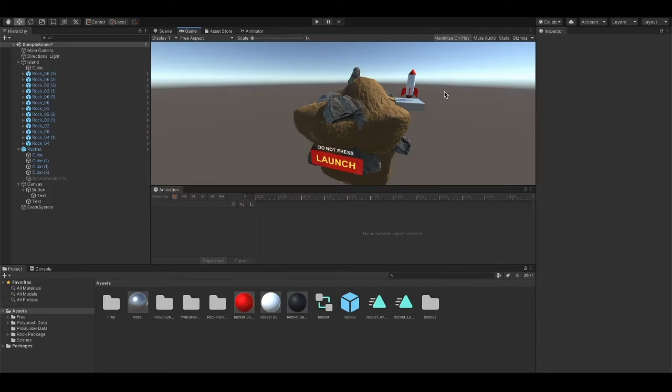Now, let's say we wanted to have that rocket explode or do something awesome, right? So not only can you use buttons to do events in Unity, but you can also use just colliders and objects in Unity to trigger events as well. Now, it does require a little bit of coding to do that, but you're in luck because there's some really good assets on the asset store that are free that let you do the exact same thing as well. You just need to throw the script on those particular ones. The one that I use is awesome. I've been using it actually for quite some time. Works totally fine. I'll show you the script.